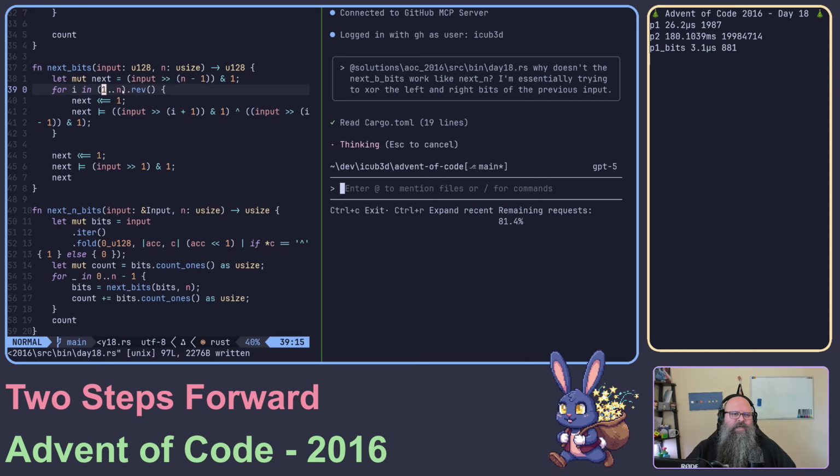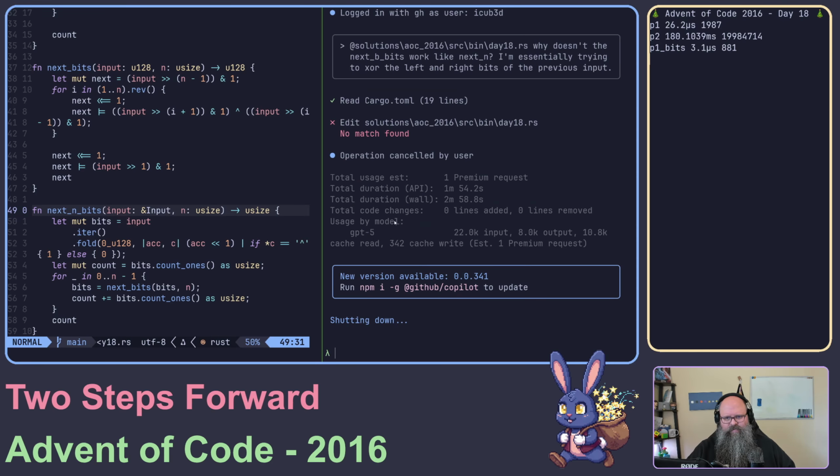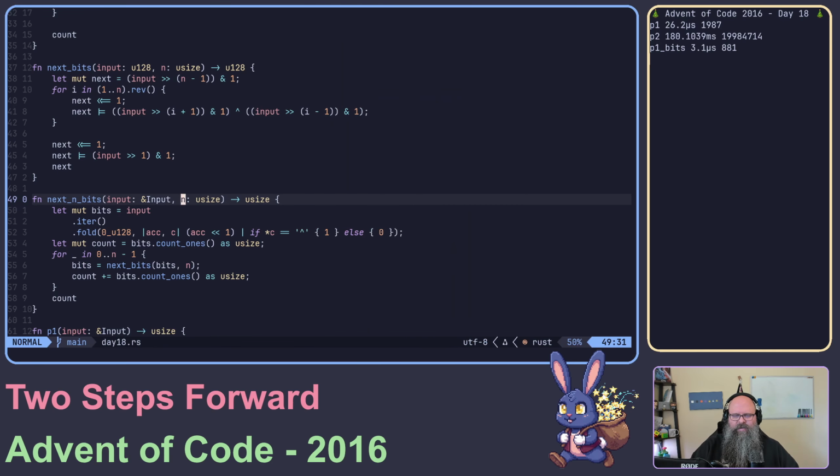Yeah, I think it is 1 to N reversed, because I want to end up with N bits set, right? Oh, it's not N. It is not N. That's my problem. Okay, I don't know what this thing's doing. It's the length of input.